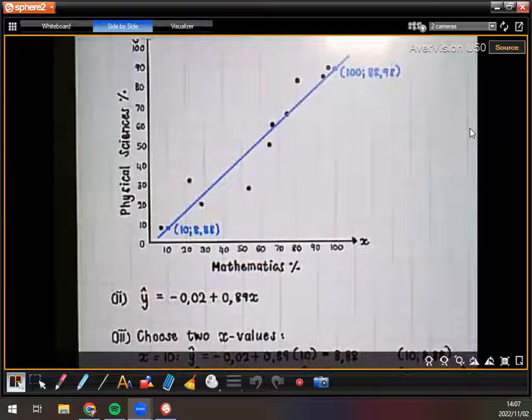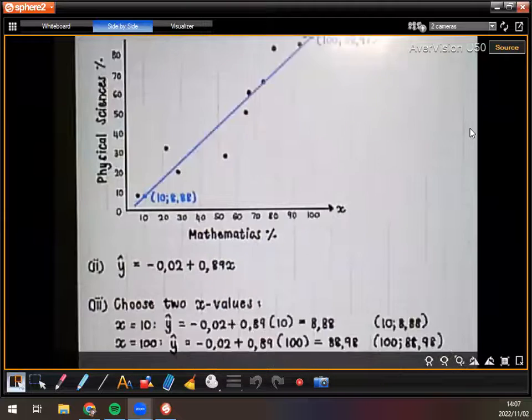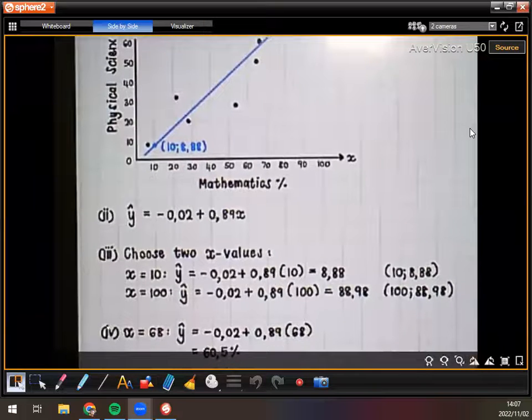3 marks. Okay, then in the third question, they ask you to actually draw the regression line on the board. So I just wrote some working down, and I would like you to also write something down, okay? Don't just draw your line, but at least write something down here. So what I did, and this is on that page where it was line of best fit on the one side, regression line on the other side, right?